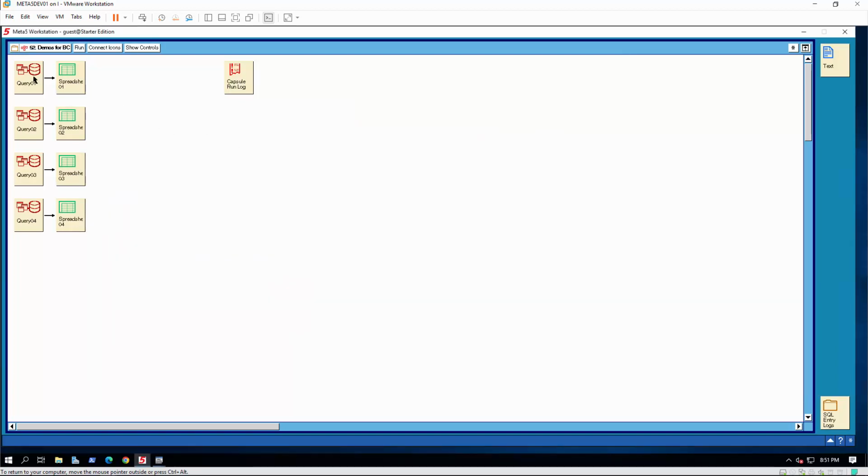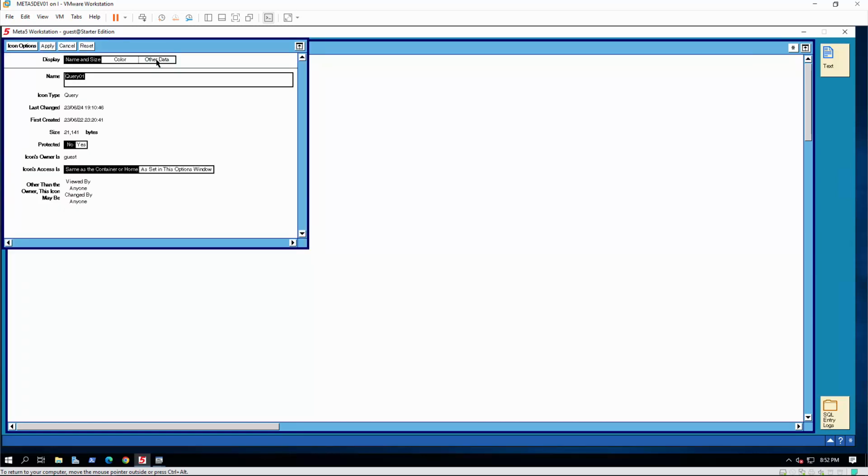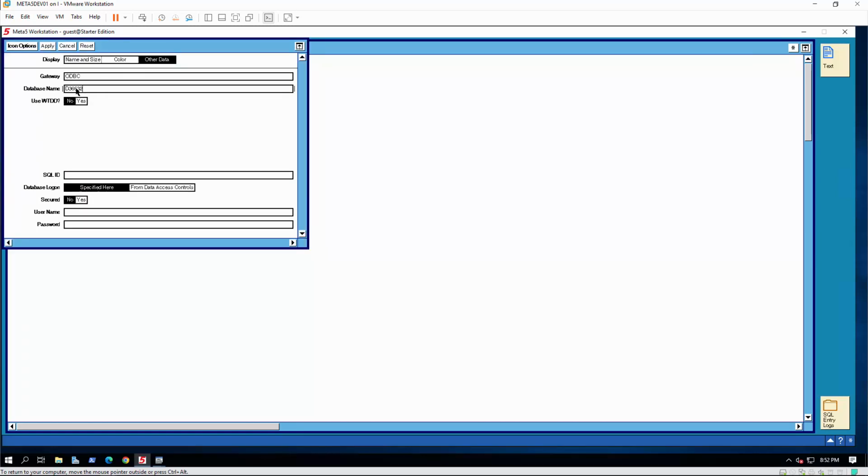Now we will show you the ODBC connection used in Query 1. You can see it is D36532. That is all you have to tell Meta5. You can see the setting, Use Workstation Tools Data Dictionary, is set to No. This means there is no dictionary to help Meta5 understand the OData interface.